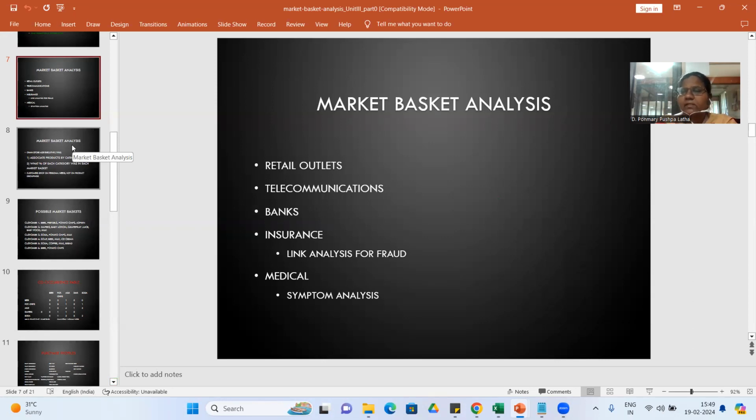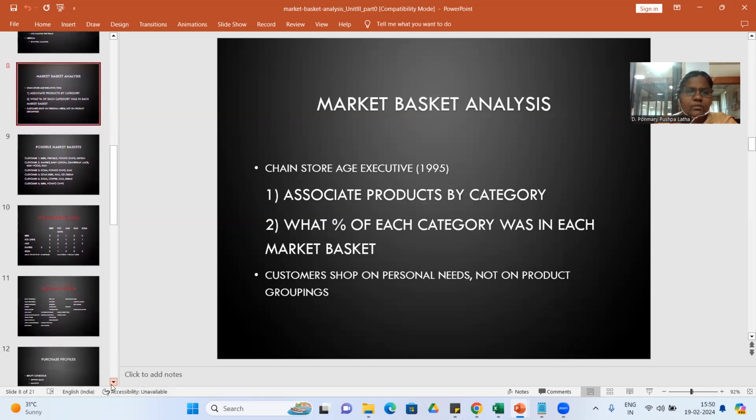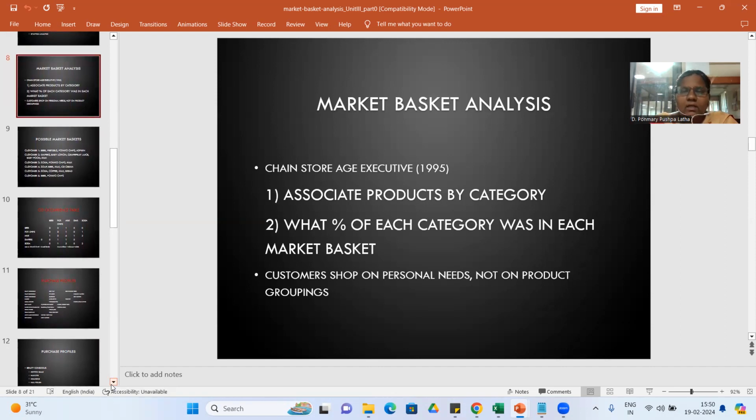Even nowadays, if you go for a loan, the bank says to take some LIC policies. They are joining the life insurance and the loan together. So we have an association between the products. As I have already told you, there is a correlation, a relation between bread and jam. So how much percentage is the association, right?